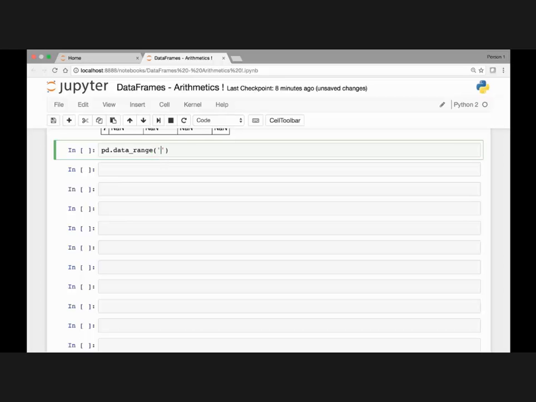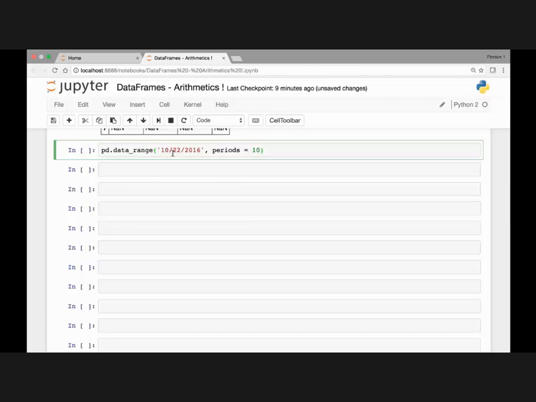For instance, I want to create, today is October 22nd, so let's say 10/22/2016. So pd.date_range, I pass the date, and we pass the periods argument, let's say 10.